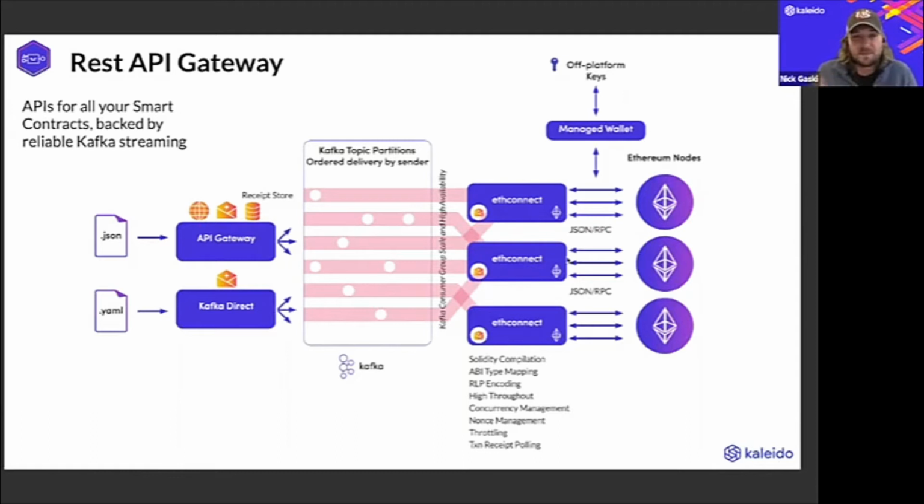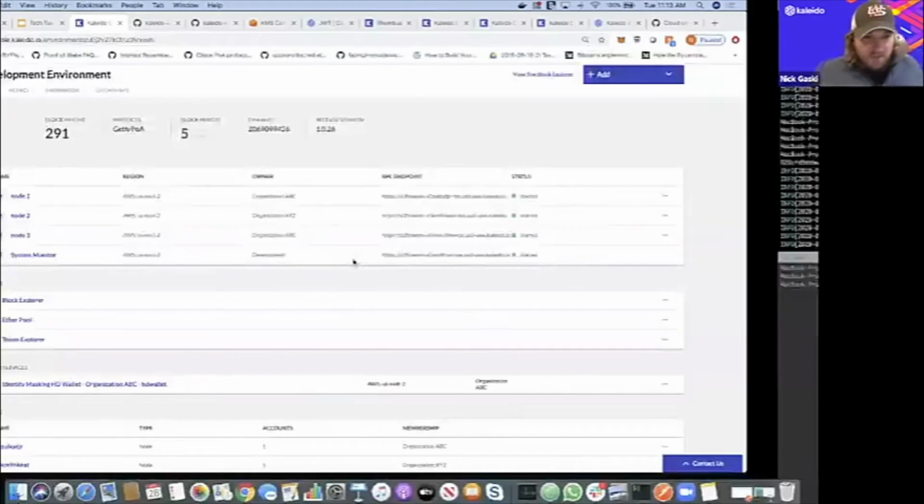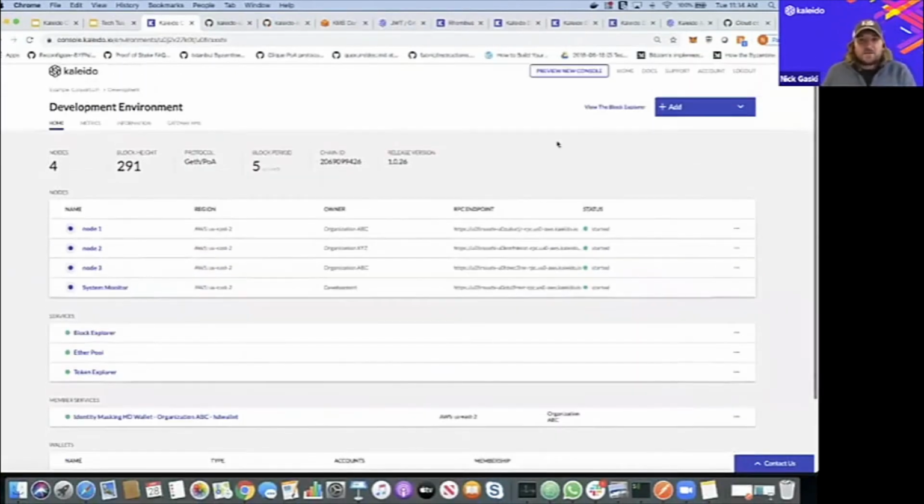And you simply map your end users that are in your IAM system, in your OpenID system, LDAP, et cetera, to an index inside of your HD wallet. And then you just tell the REST API gateway which HD wallet you want to use and which index, and then that object gets signed. It's really cool. So coming back to Kaleido, I'm going to go to the new console, and we'll create a simple storage contract project. We'll compile it, and then we'll instantiate it, and we'll go into the gateway, and we'll use this HD wallet to sign an object.